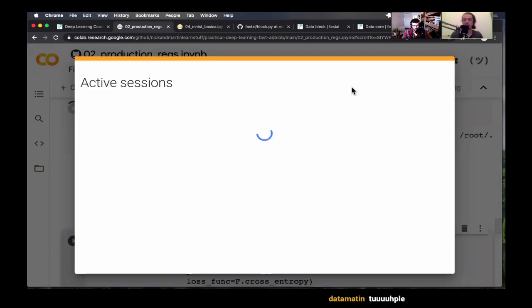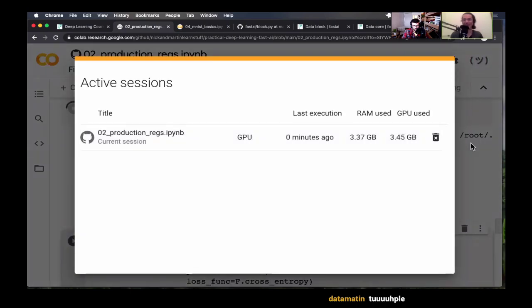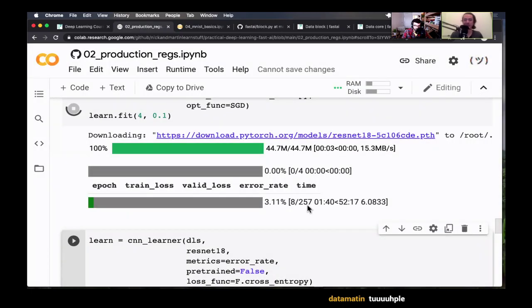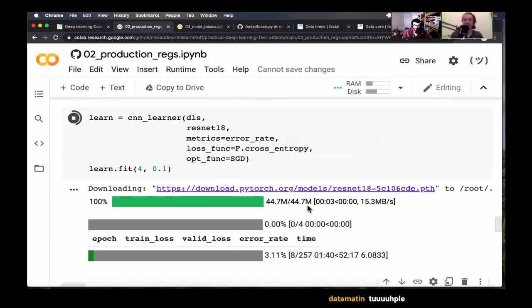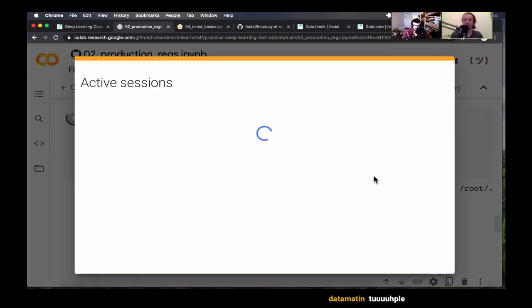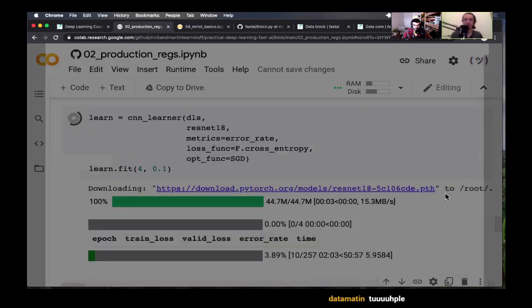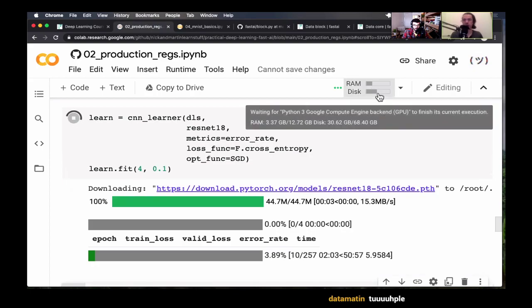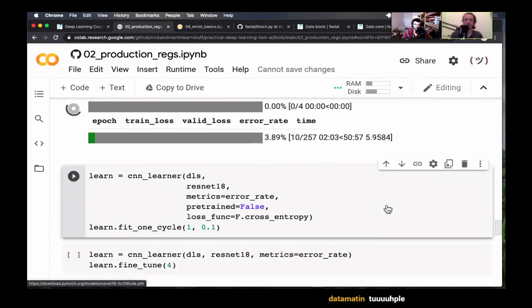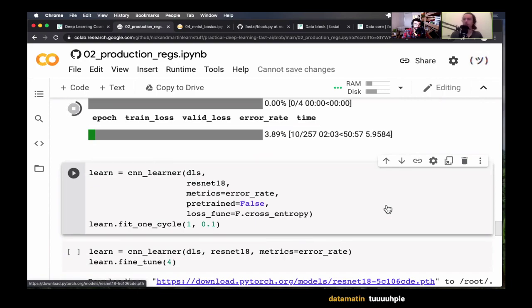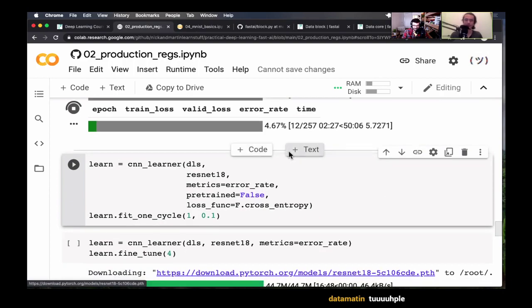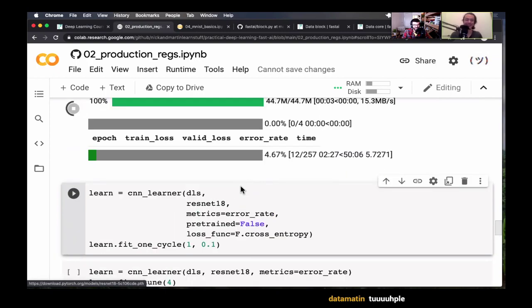Just double checking, I'm pretty sure we're on a GPU, but yes, just making sure. Ooh, the RAM. I think we're gonna run out of memory soon. Oh no, never mind, I thought it was used. We're still fine. I was just seeing the RAM and the GPU next to each other. I thought it was 3 point whatever out of 3 point something. I'm like, ooh. Maybe we shouldn't have printed those mutations.